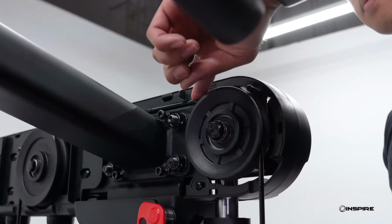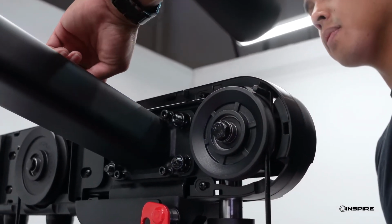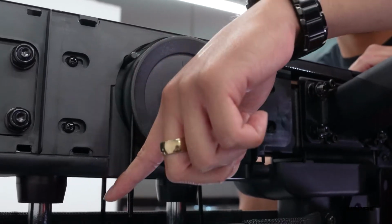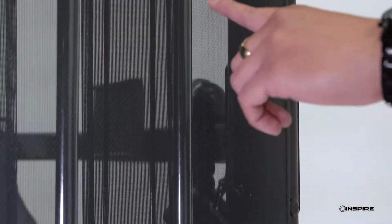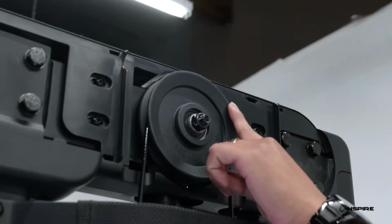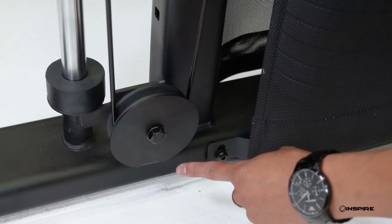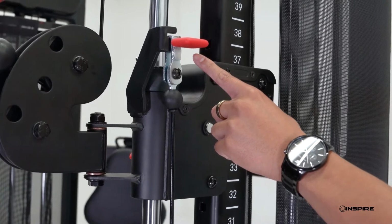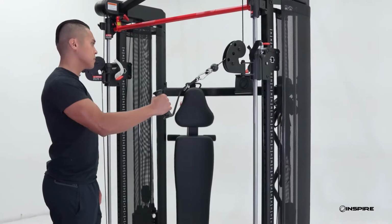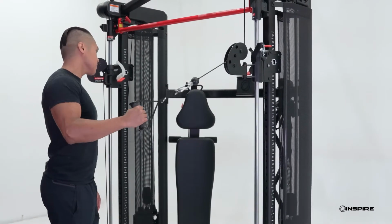Now, check each pulley to be sure the cable is routed correctly between each pulley and each cable retainer pin. Follow the cable through the entire machine. This is very important to ensure the cables do not get damaged. Then, slightly tug on the pulley. The moving cable should feel smooth and without friction.